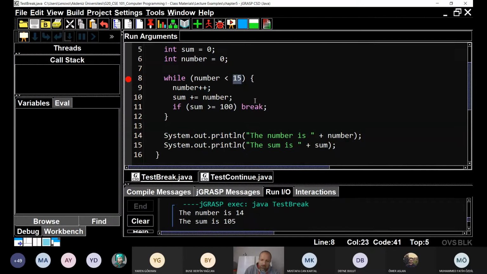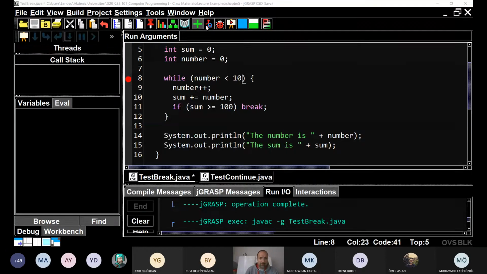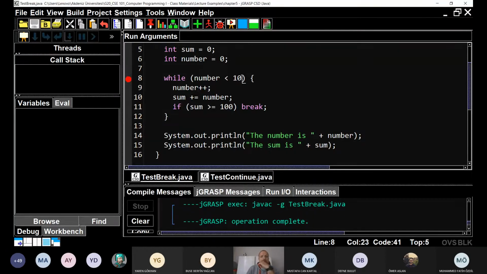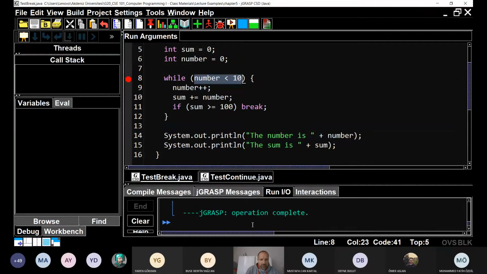But if I go lower than 14 and I run it, now the thing that ends my loop will be this condition instead. Notice here, number is now 10 when it ends, the sum is 55.